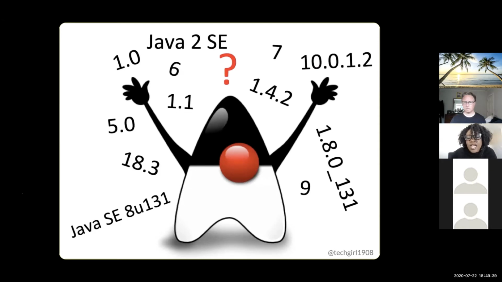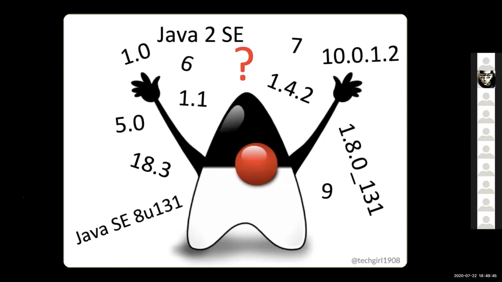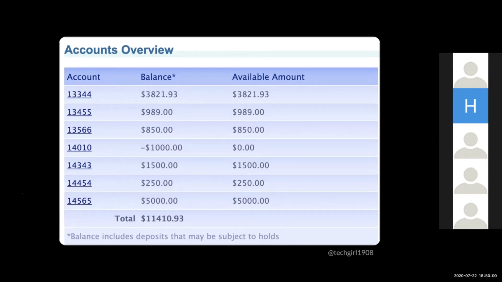So in this talk, I want to demonstrate some of the newer features of Java from post Java 8, so 9 through 14, we're currently on Java 14. And I'll highlight these features and talk about how we can take advantage of them in writing our code. Now, the example that I'm going to use is some test code so that we all kind of understand, but everything that I'm going over can also be used in your production code as well, okay? So we're going to look at this banking page, and the specific test we'll go over today is just going to make sure that all of the accounts are listed here.